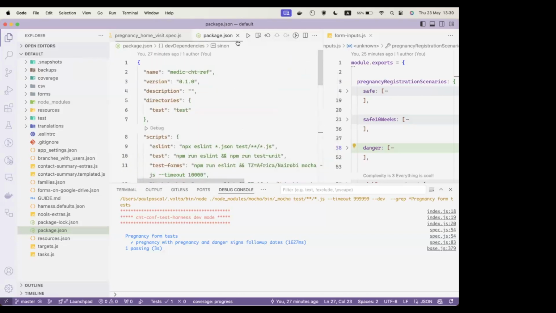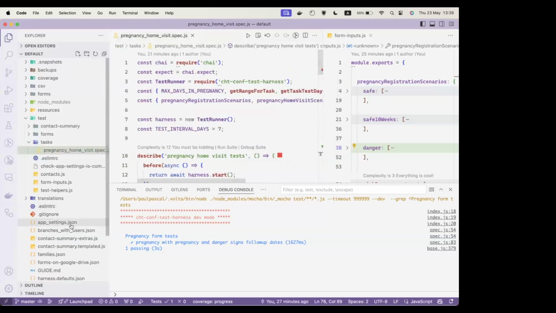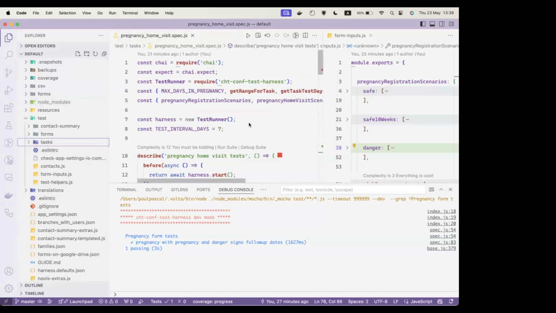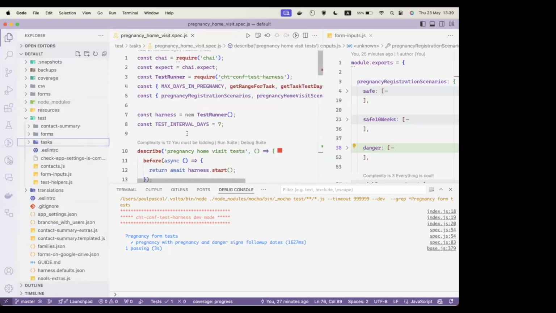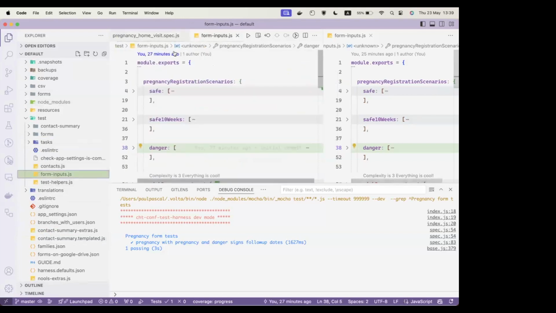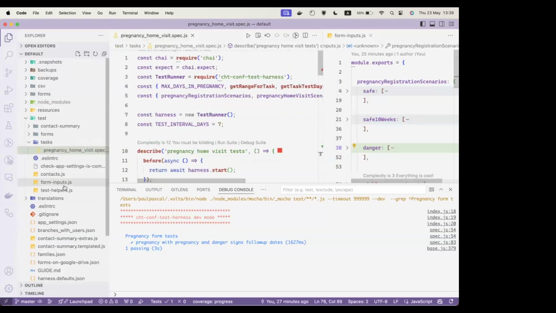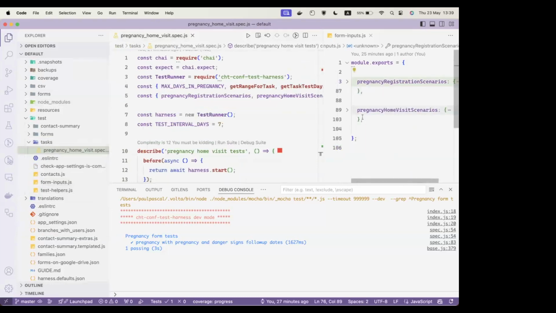And yes, for the second question, this is very interesting because we have multiple ways of doing that. As you can see, I talked about the form inputs. Since these inputs can be used in different test cases, or even form test cases, we can have all of them set up in a file and then call them from there.